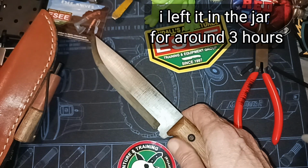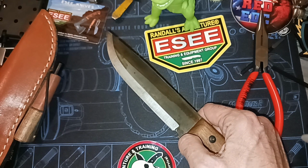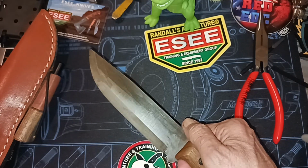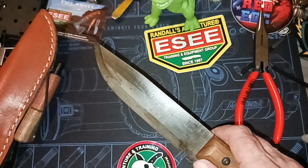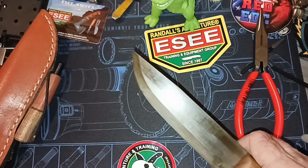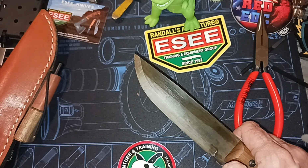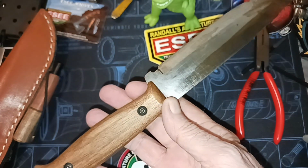If you want to really do it, I wouldn't recommend this one. I did this once as a test: put salt in with the vinegar. That's really corrosive. That'll really attack it. But I don't do that. That was just a test one time when Smoky Mountain Knife Works mislabeled something as T10 carbon steel, and it was actually 440A. What I learned from that is 440A is very, very rust resistant. I mean, it took abuse. I tried to stain it for a couple of days in vinegar, and it didn't take anything. But anyway, this turned out pretty well.